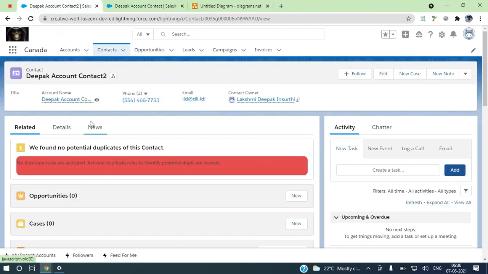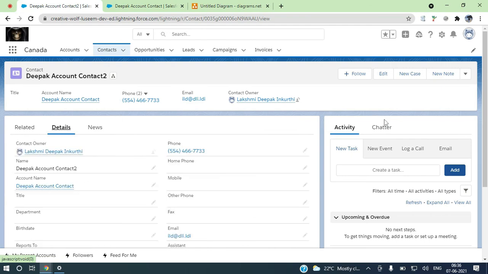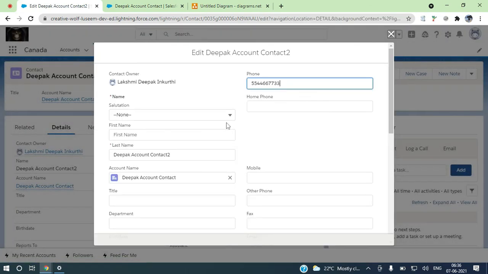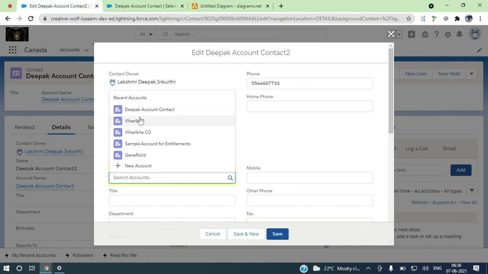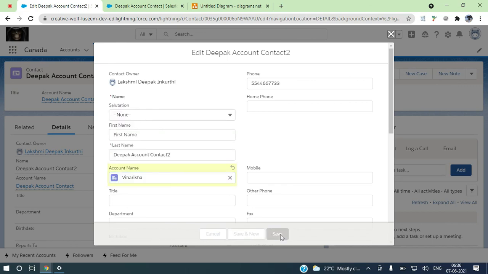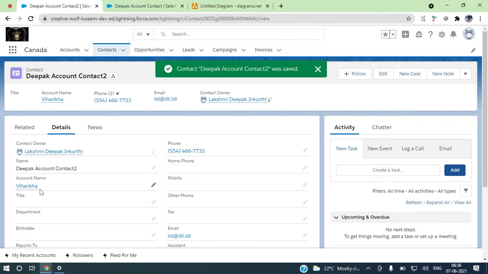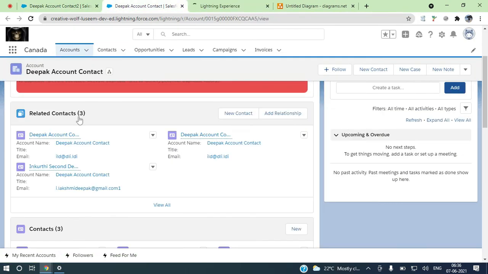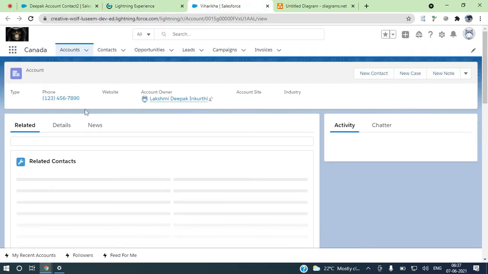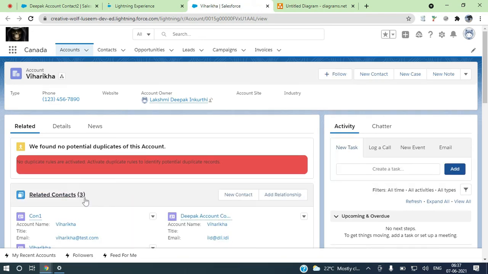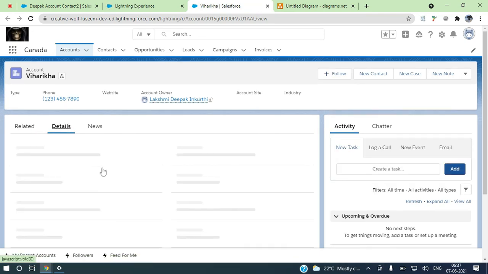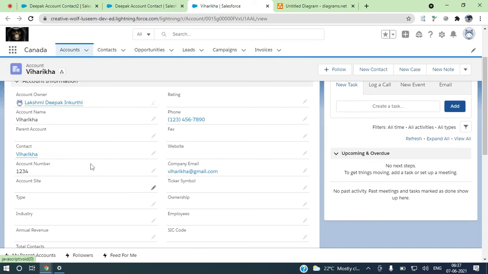Now I'll go back to edit and modify this Deepak contact to Viharika's account. Save. Now let me go to the Viharika account. I have moved one contact out of this account, so here we should get 2, and the other account had 3 contacts, so it should be 3 in Viharika's.